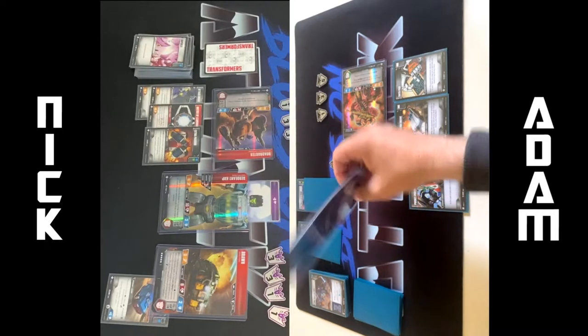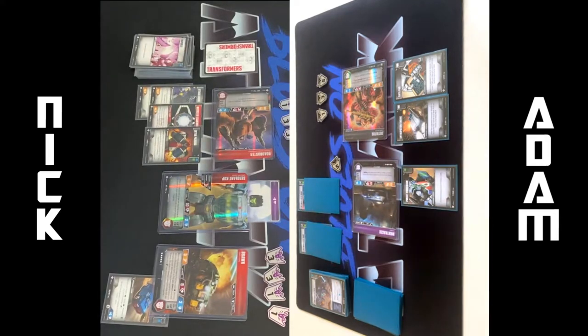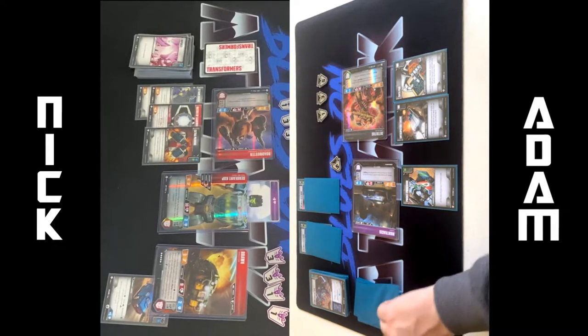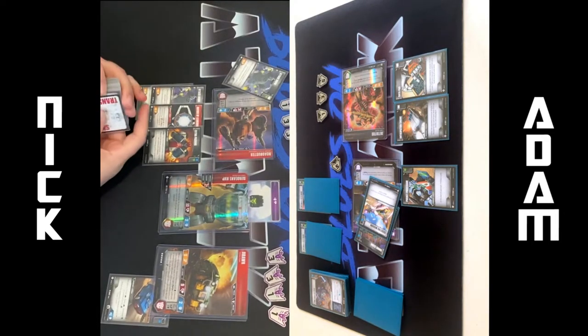Correct. You can't attack him though, so. Oh yeah, he's untapped. Right. Okay, we'll go into Roadbuster. So 1, 2, 3, pierce 2. Cool. Looks like I'm taking 2. Yeah, it does.